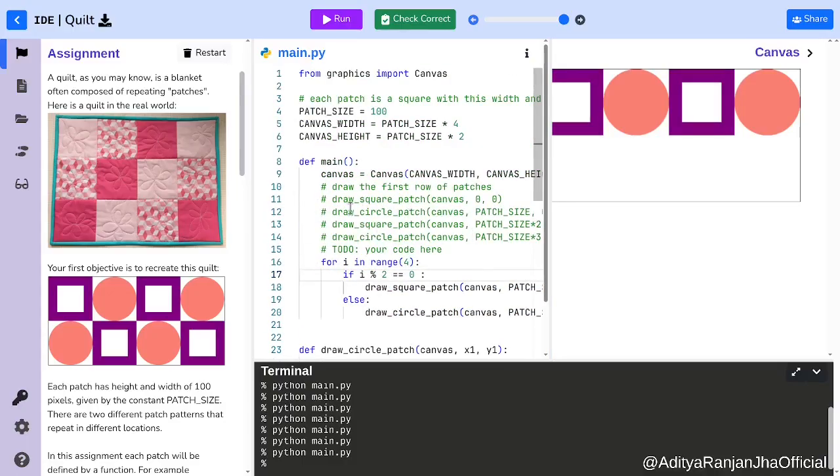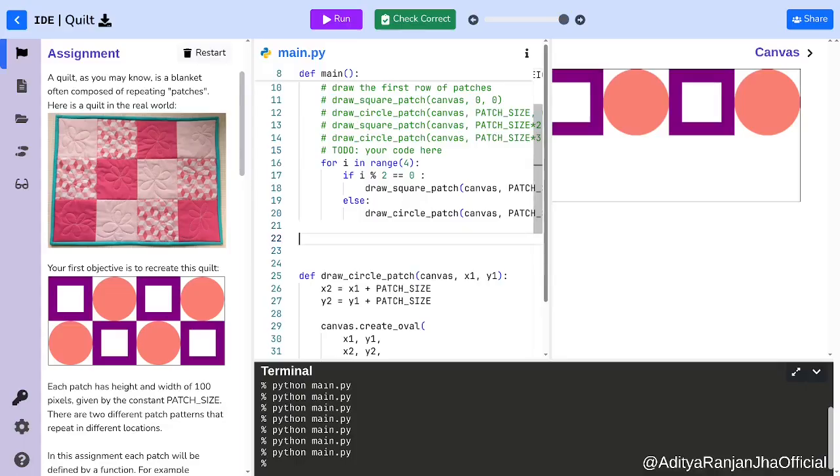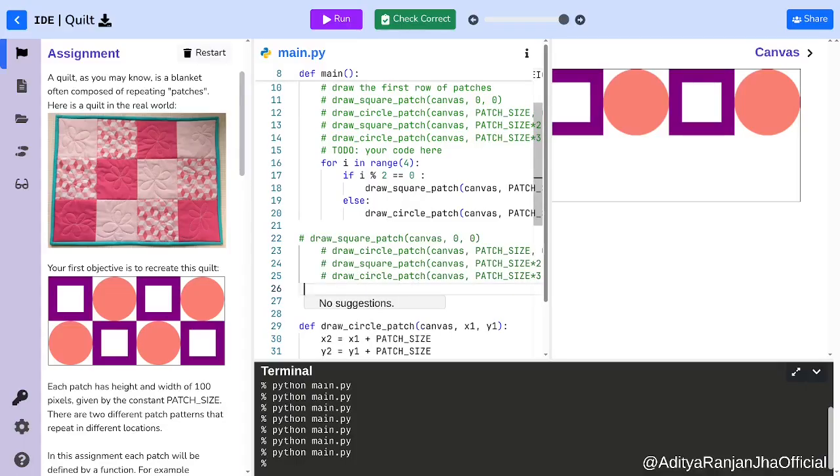To get row 2, let's first hard code it, which is not a very nice thing, I would like to say. But yeah. Now to get row 2, what we have to do is canvas x1, y1. So for row 2, what is changing? Well, y1 is changing.